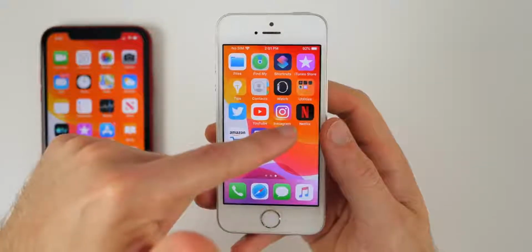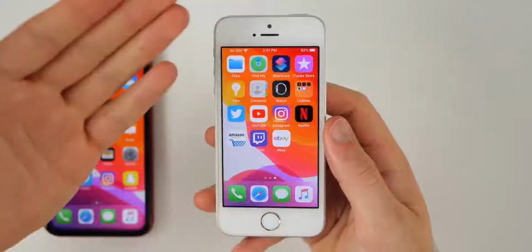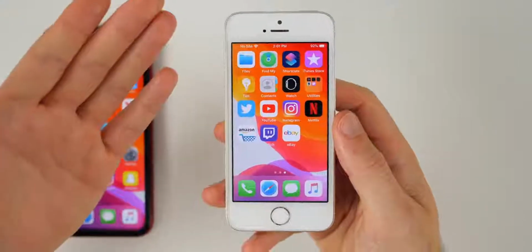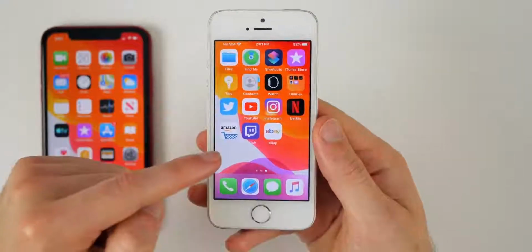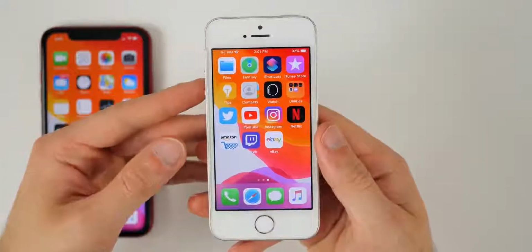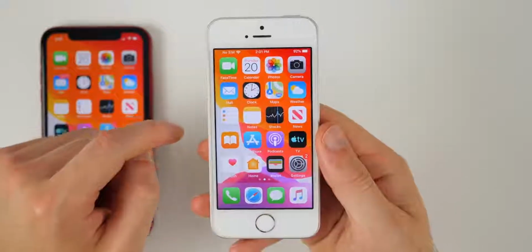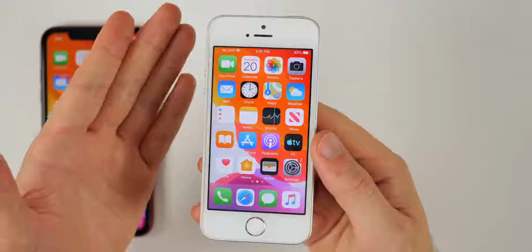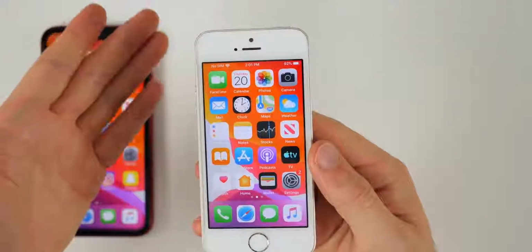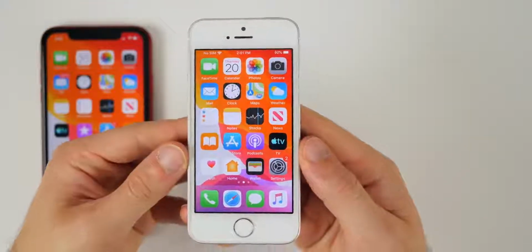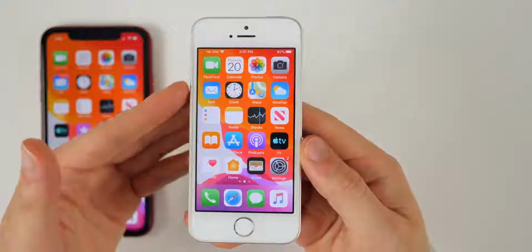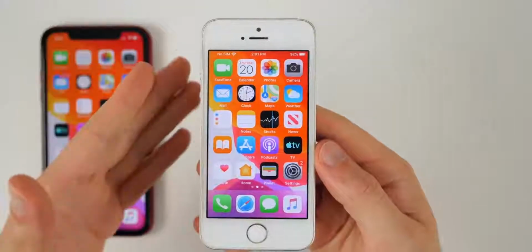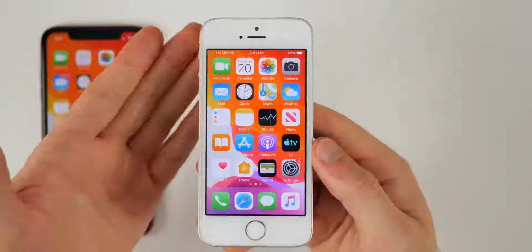I haven't used Netflix yet on the iPhone SE just because obviously the screen size isn't really ideal for watching something on Netflix, but it performs pretty well when I'm doing things on social media and Amazon and things like that. Now, when it comes to the battery life on iOS 13, this was also very surprising to me because it wasn't bad. I expected a nightmare for battery life on the iPhone SE on iOS 13, but it isn't.